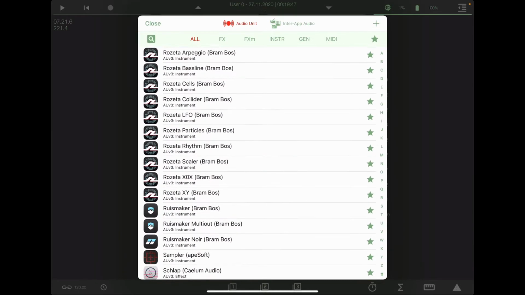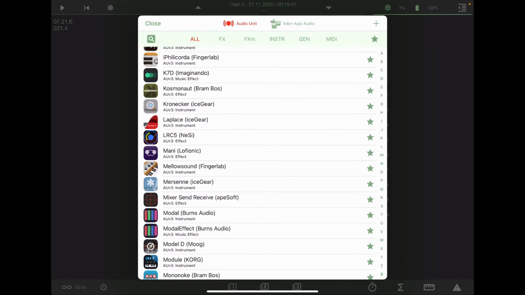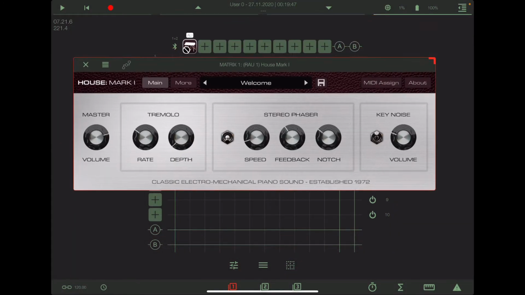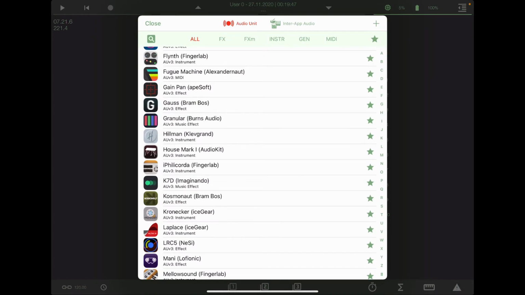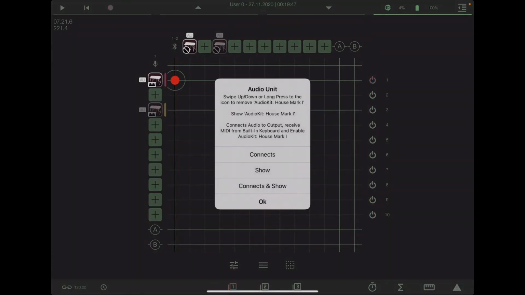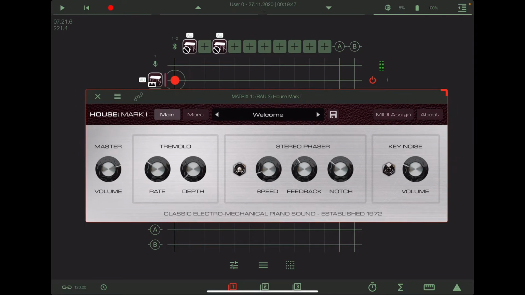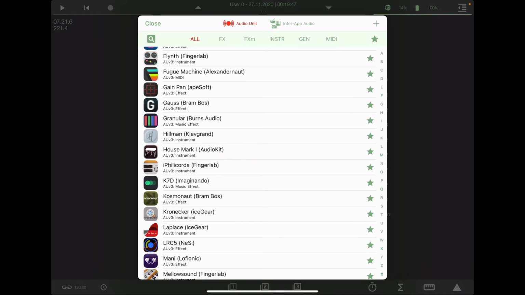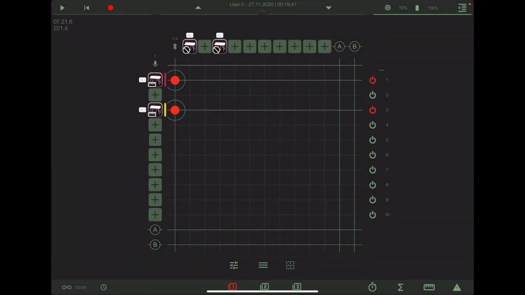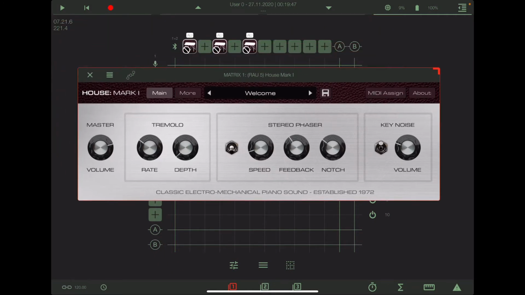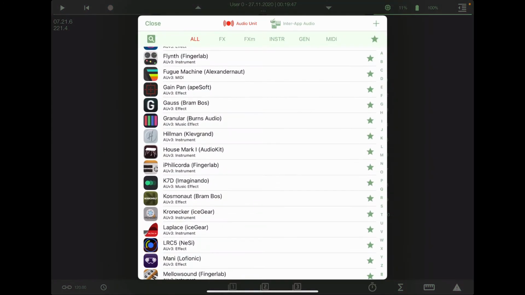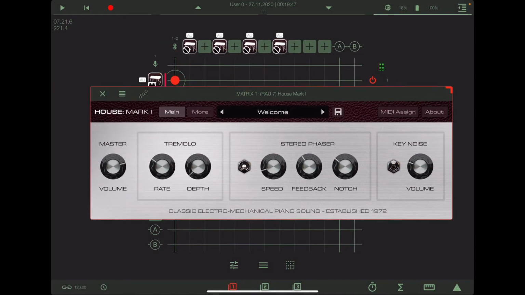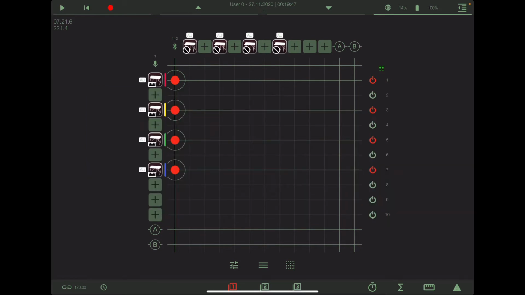So the first thing I'd like to do here is just load up a bunch of different House examples. Connect and show. Let's move these down. Let's do 4. And then we'll trigger them with some of the Rozeta sequencer suite instances, probably Collider and Particles. But let's just load these up first. I think what we'll do is kind of an ambient type piece, and then we'll add a sequencer line above that, done by one of these instances of House.